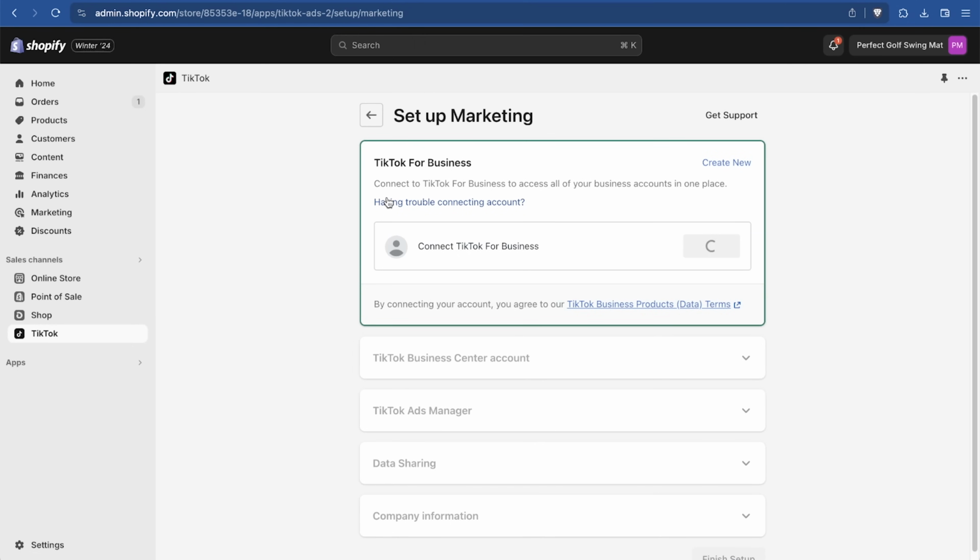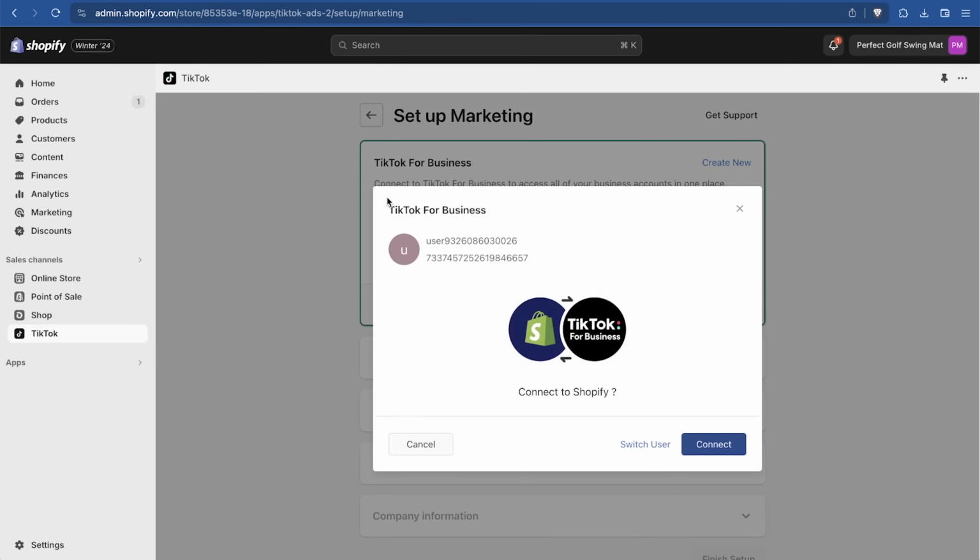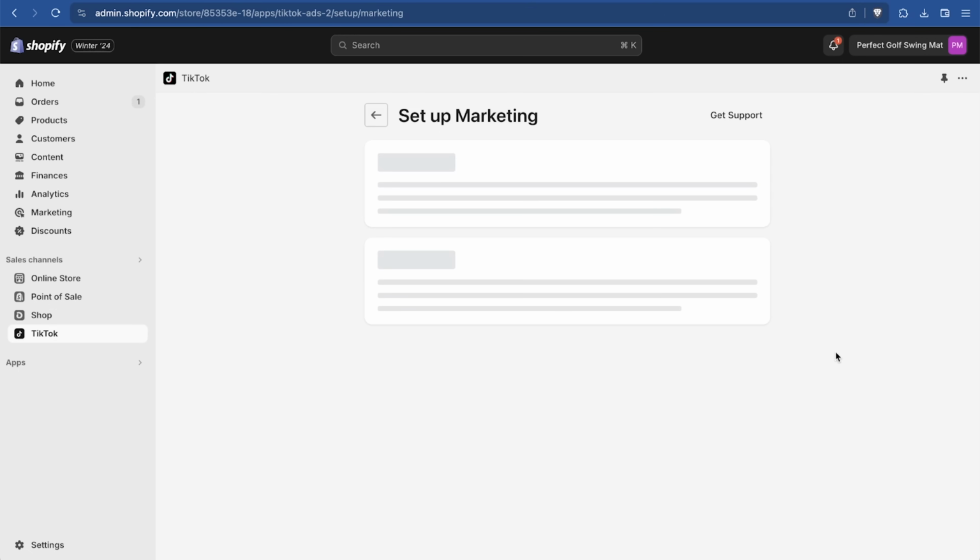So whenever somebody goes from an ad on TikTok, goes through our store and they make a purchase, that's all going to be recorded using what is called a pixel. It tracks what people end up doing on your store and allows you to decide, all right, this ad worked well because people added to the cart and they made a purchase. This ad did not work well because they went to the website, they added to the cart, but then they didn't purchase. Things like that. You can kind of track what works best. You get a lot of insights and analytics with that.